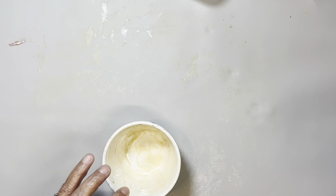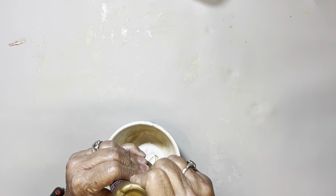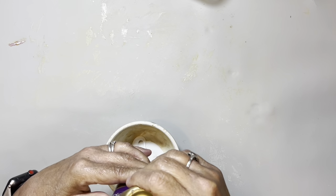what I did and how it turned out, and give you some pointers of what I learned the hard way. First off, I did not have Elmer's glue. I used just some tacky glue that I bought from the dollar store, and that's what I'm going to use again, because I don't really use Elmer's glue. But it's made the same way, guys. It's not really any different.